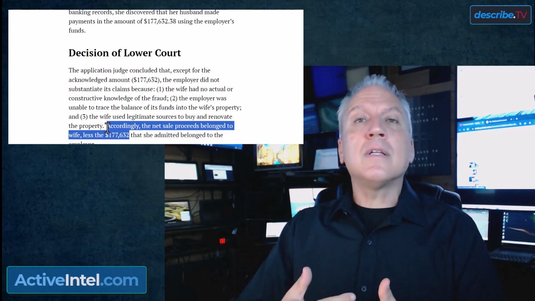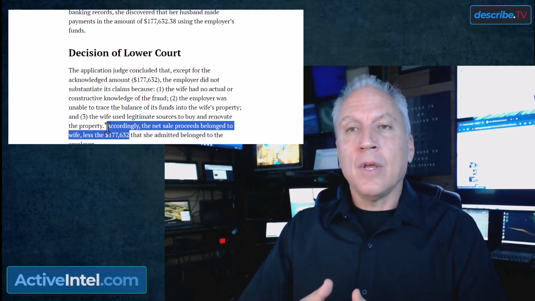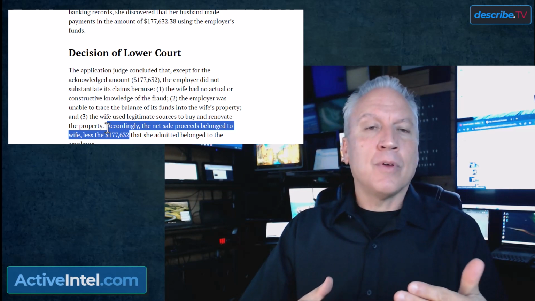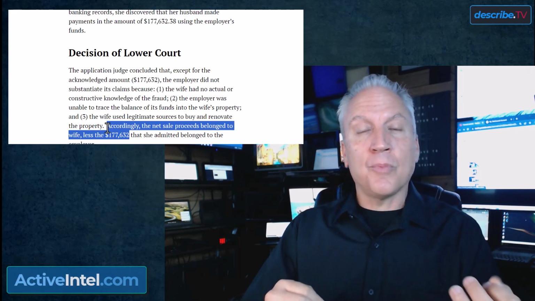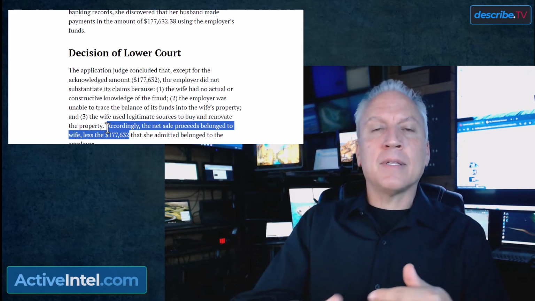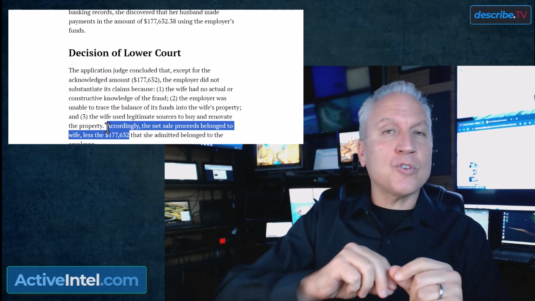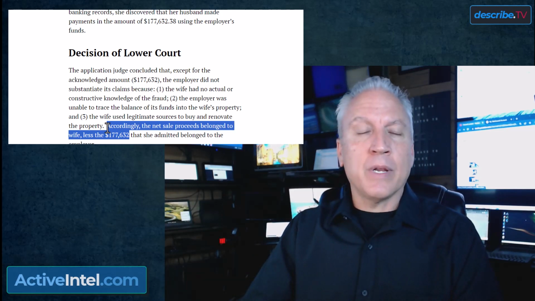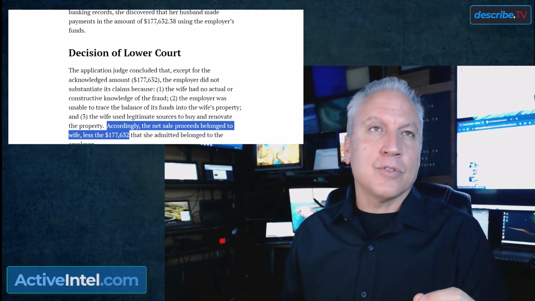Maybe the funds did actually come from the wife's own legal assets. Maybe they were part of the embezzlement, but if they were, they did not develop the proof of that. You can't just assume or ask the court to assume that the funds belong to the plaintiff. You have to go through the process of documenting, getting good asset search. Asset tracing is important, not just an asset search, but tracing the assets, or develop other expert witness reports that show that these funds did belong to you.